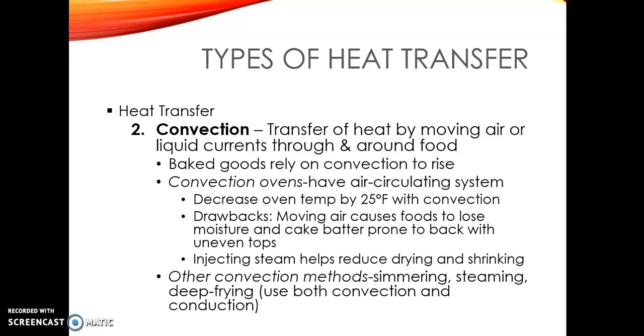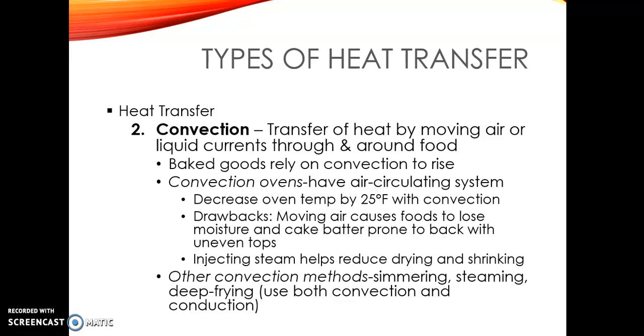So welcome back to chapter 5. We are talking about types of heat transfer. And first we talked about conduction. And then the second type of heat transfer is convection. And this is when heat is transferred by moving air or liquid currents through and around food. And so this is the primary way that heat is transferred for baked goods. This is really important, convection heat.